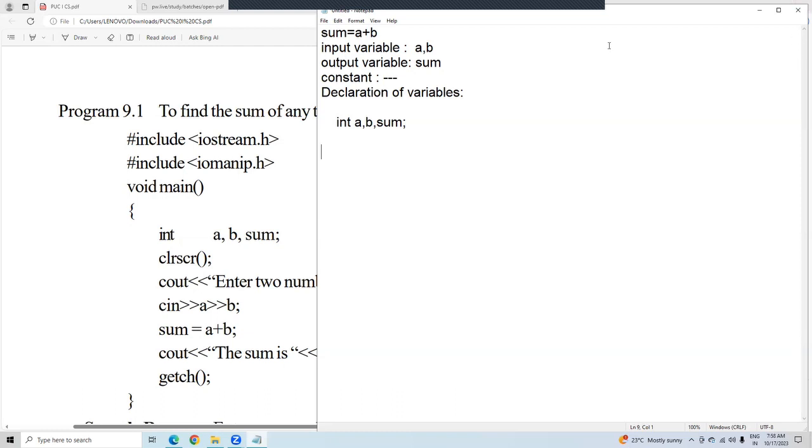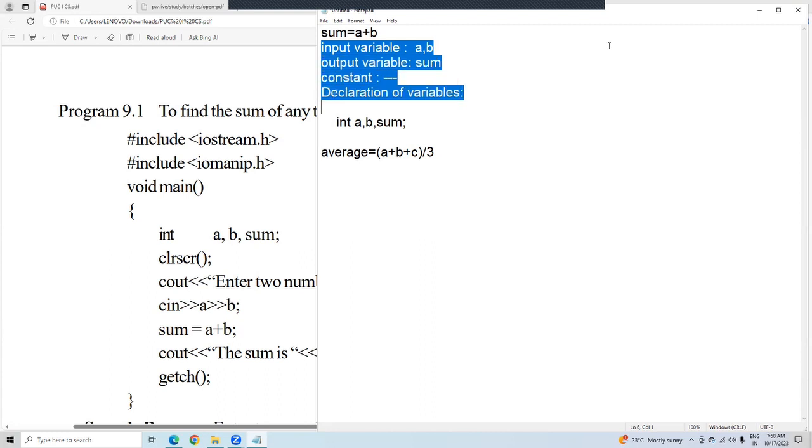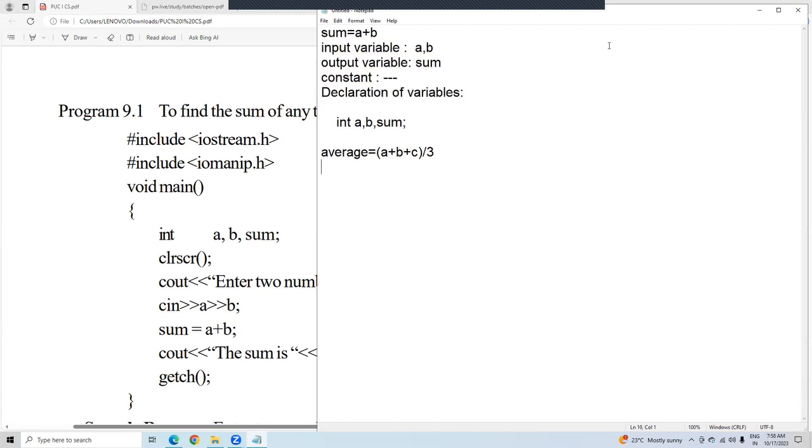Some more formulas I want to show you so that you get comfortable with input variables and output variables. Assume I'm writing average equal to a plus b plus c, whole divided by 3. This is the formula. Now check what the input variables and output variables are.